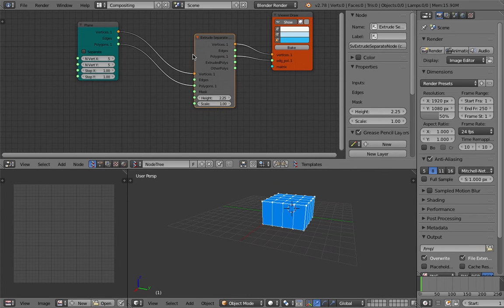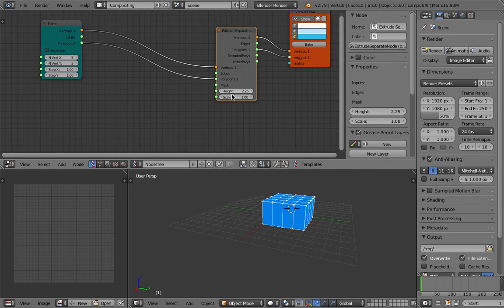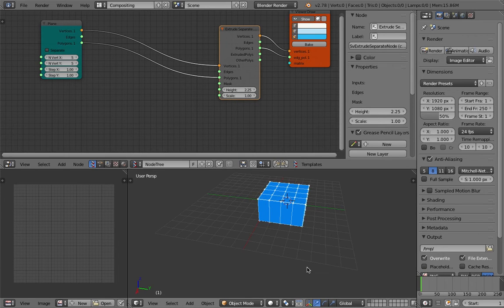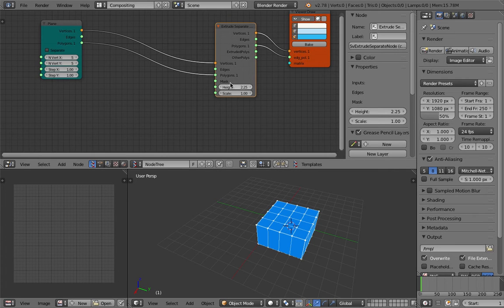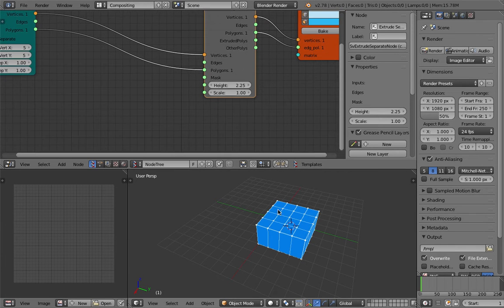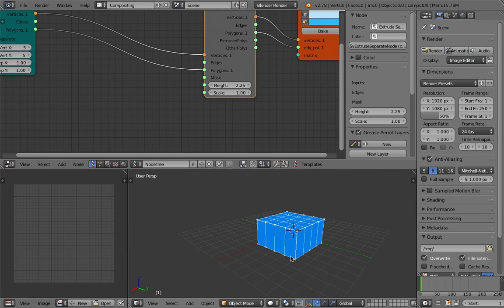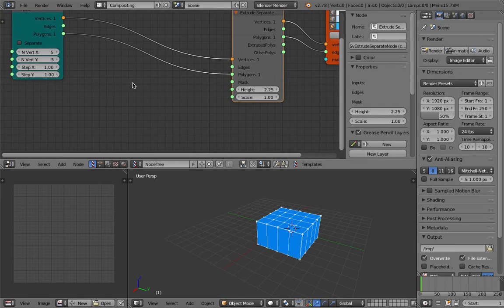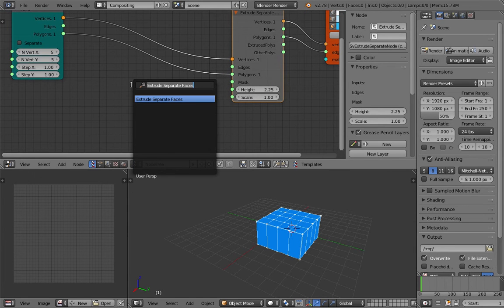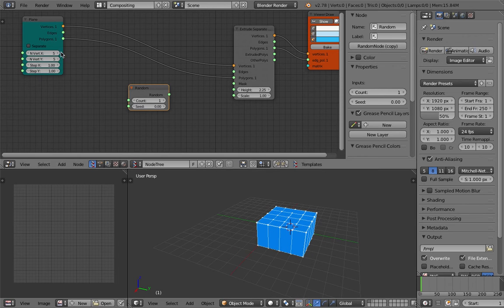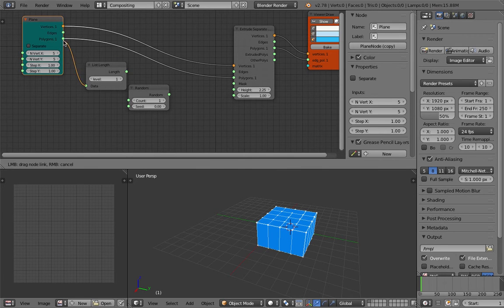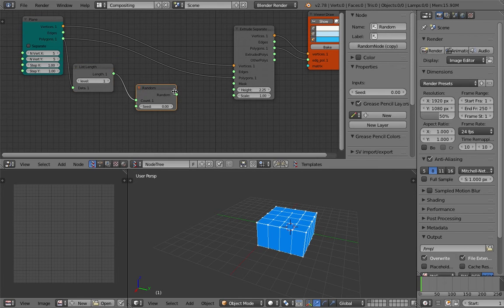We can randomize the height, but before we do that, we can randomize using the mask. Here there's a mask option. Using that mask, we can randomize whether we want to have a building on that polygon face or not. So let's do that real quick. Use random number. Need a count. How many counts depends on how many polygons we have here. So we just get this length and plug this there and plug that into there.